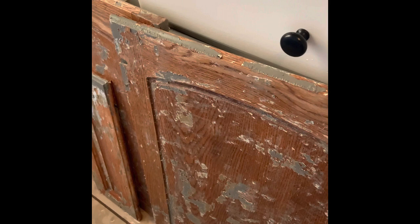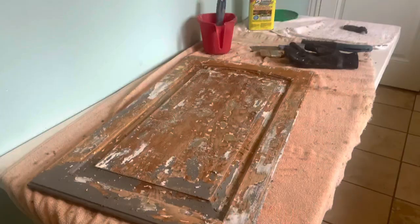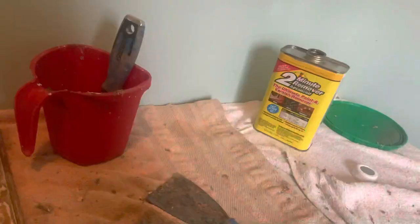This one I've actually washed down so it's not as bad, but we are definitely going to have to use a less environmentally friendly product in order to get this off. The product that we decided to go with was this Two Minute Remover. You have to make sure you have heavy-duty gloves. You also add a thick layer, wait two minutes, and then start scraping. It worked great and we got it to the point where we could paint.